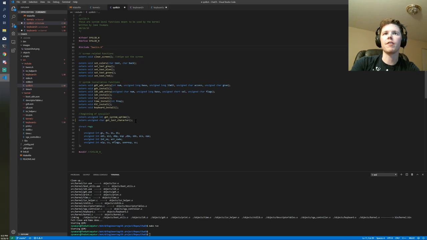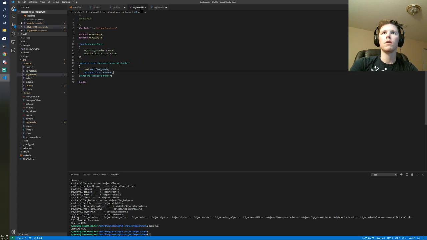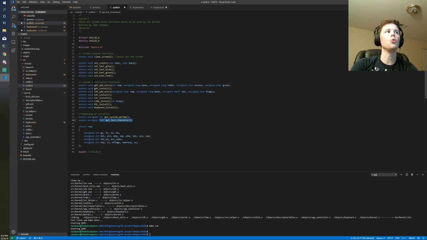But if I were to have this get last character prototyped in the keyboard.h file here, then if I were to include that h file into syslib.h, then I wouldn't need to do this extern keyword, because the compiler would then create a copy of it to be compiled along with it. But since I'm not doing that, the extern is just saying, I'm telling the compiler to trust me that it's going to be somewhere else in one of the other files that you compile, and that it just needs to be patient and wait until it shows up.